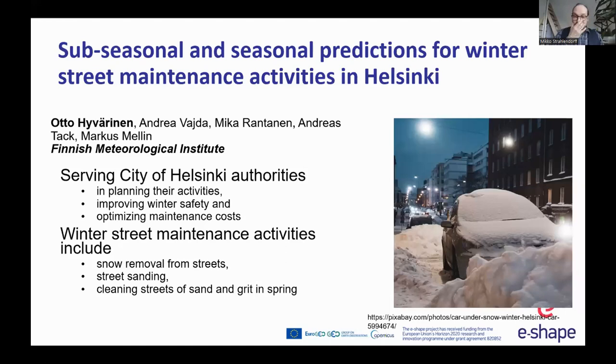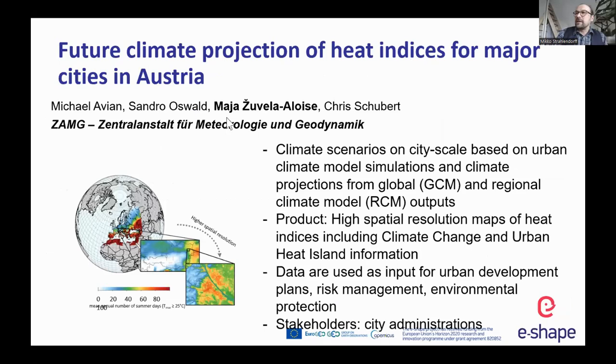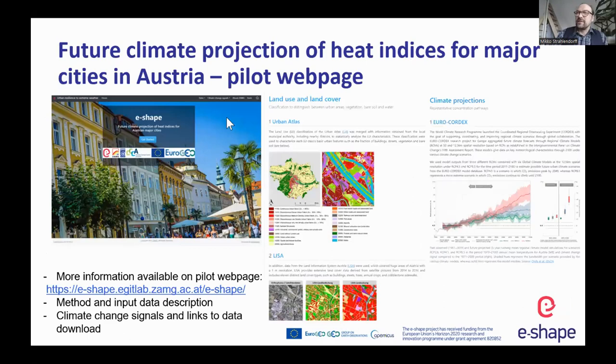So I actually have here quickly slides from the Austrian weather service on their pilots, where Warnwurf, for example, was the planning of how the road maintenance for snow removal, for putting grit on the streets and cleaning it off again. That was one of the services. I don't know if they are very great slides to quickly see this, but in principle, please read up on these parts in the climate bulletins. And I apologize for still having ZAMG as the name, as they have Geosphere Austria nowadays. Anyway, here are just some impressions and the websites where one can look at these services.